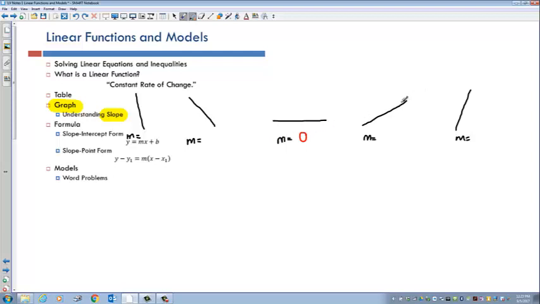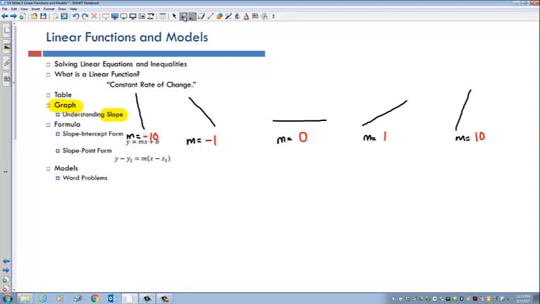A little bit of slope going up, let's say we can make it positive. Let's make it +1. Right, so positive actually means you're going up. And a lot of slope going up might be like, let's say +10. Right, there's a lot of slope going up. And then going down, of course, instead of positive, you just make it negative, which intuitively makes sense. If your slope is negative, you're not going up, you're going down. And over here, instead of +10, you can make it -10. That means a lot of slope going down.